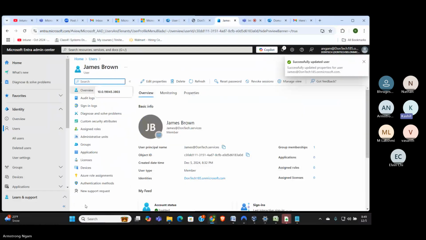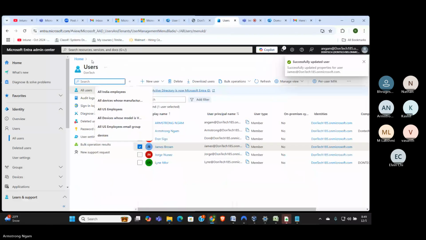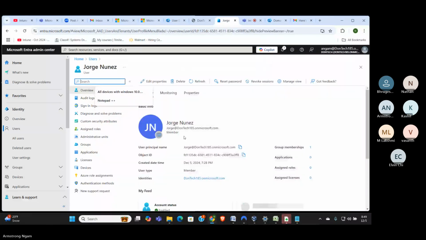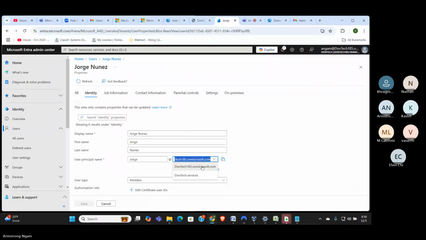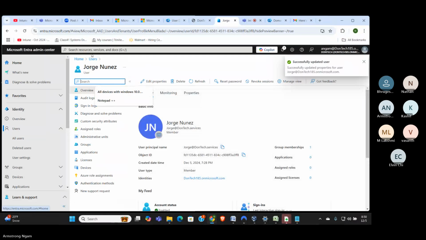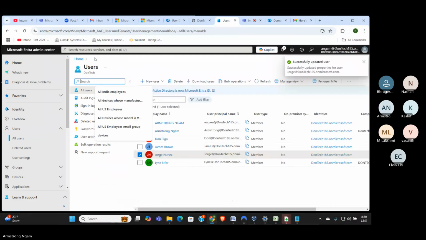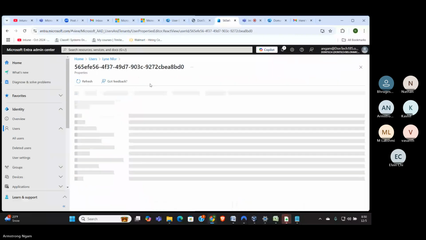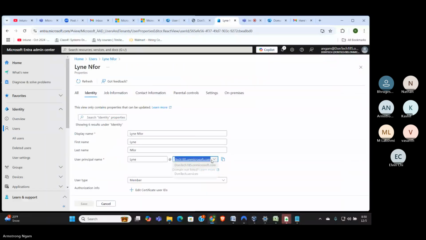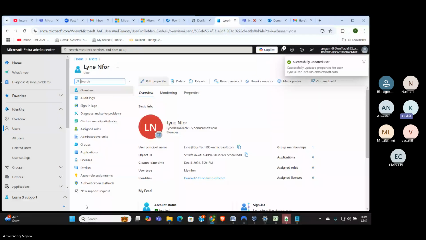So new accounts will be created in that one, but we are changing the old accounts. Very good. The third one is still pending. You have to go back and change the third one.